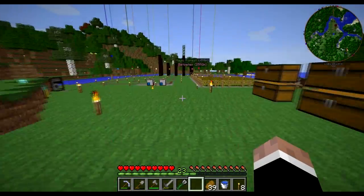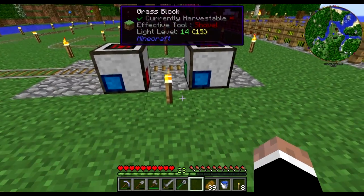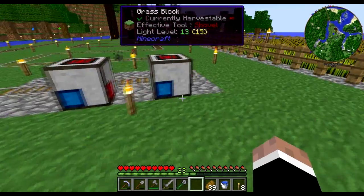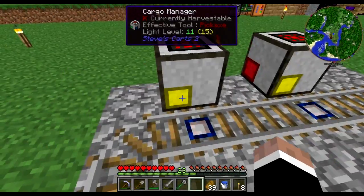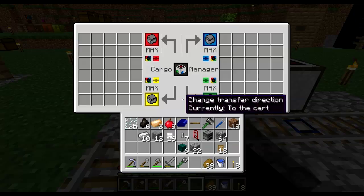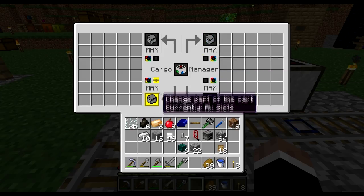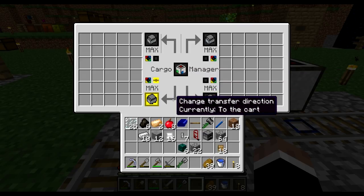So what I want to do is I want this one to unload all of the stuff that it needs to, and put it in some barrels, and then I want charcoal to come out of the barrels and then back into this one so that this can load up the engine and keep it going. And the first thing we need to do is configure each cargo manager. So yellow, you see how there's colours on each side? That's so that you can tell the thing what it's doing. Yellow is the side that we're working with for both of these. So red, I disable it. Blue, disabled, green, disabled. So this is just the stuff for the yellow side, right? And what I want it to do is, I don't want it to transfer to the cart.